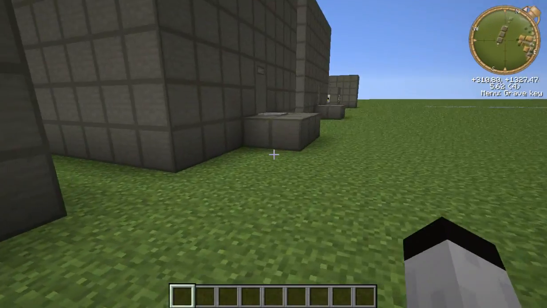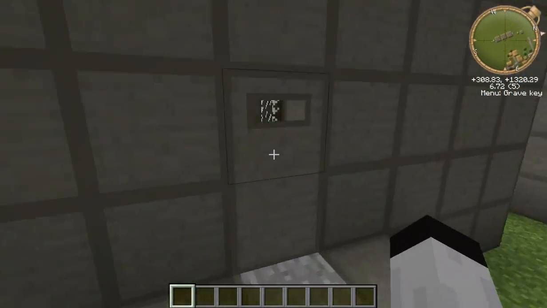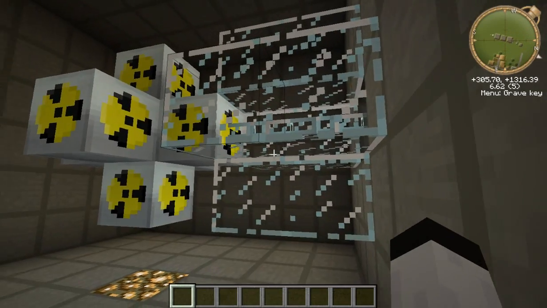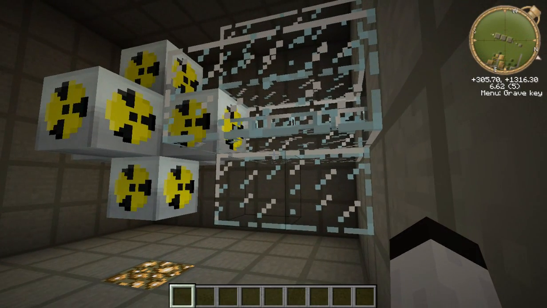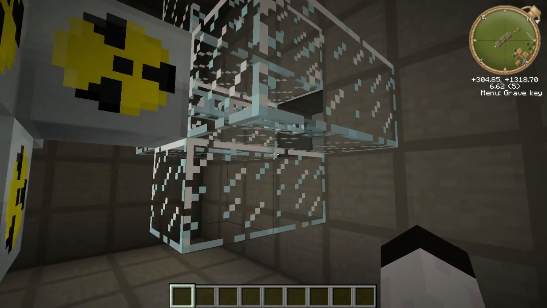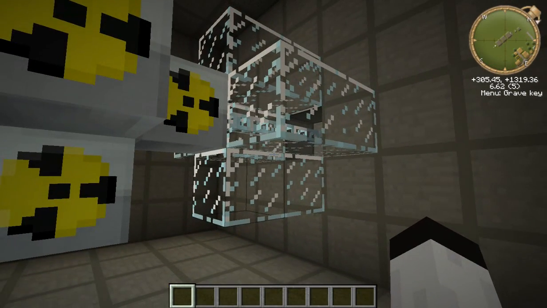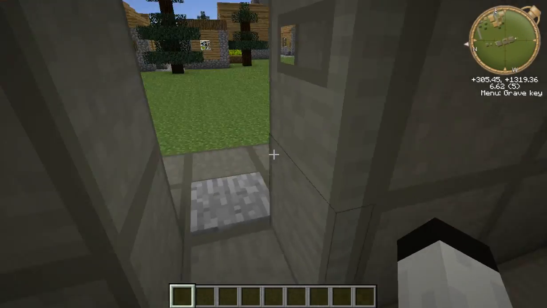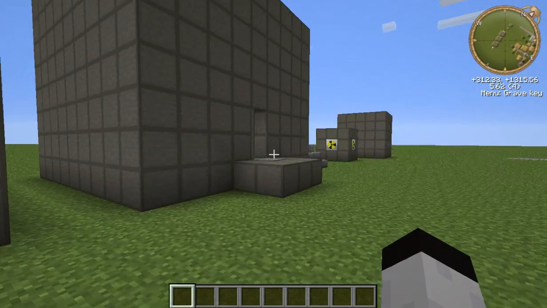So now if we move on to the next room, this is what it looks like once you add your wires. And although you don't have to have glass fiber optic wires, you do have to have a high voltage wire. I suggest that you use glass fiber optic wires, however, because they are the most efficient out of all the wires. Now, you do have to have blocks around them, as you can see here, I have glass around them, because water cannot touch these wires. However, it doesn't have to be glass, it can be any block of your choosing. I just so happen to like glass the most.